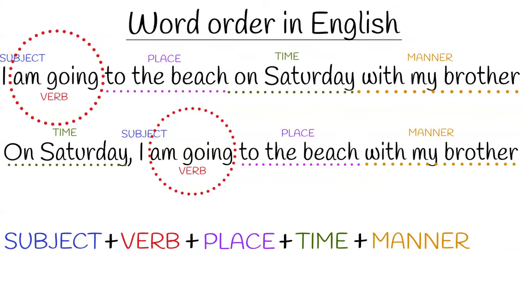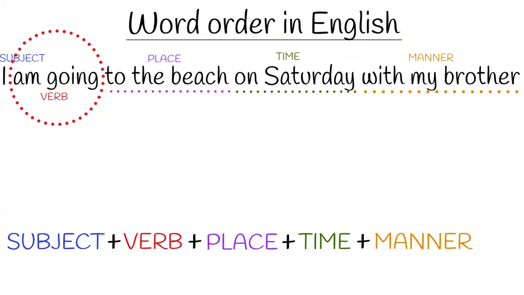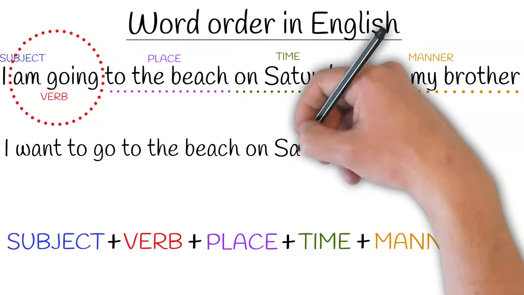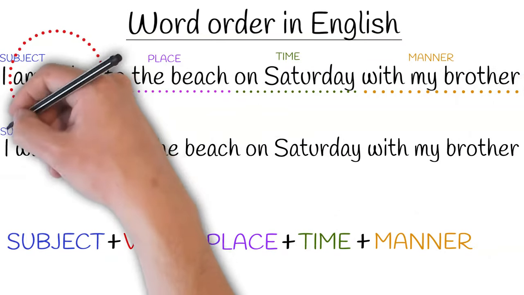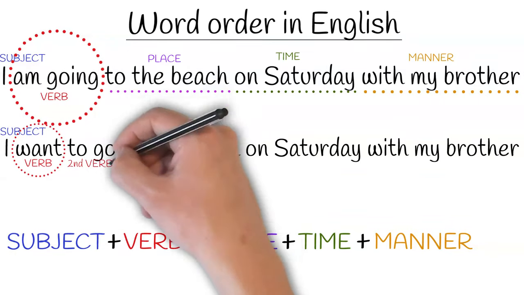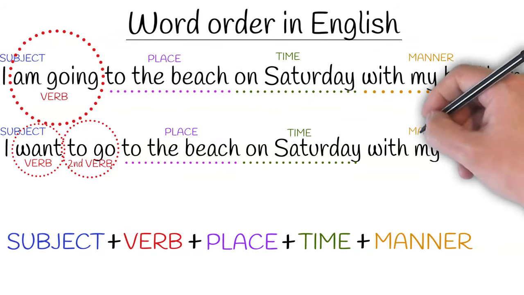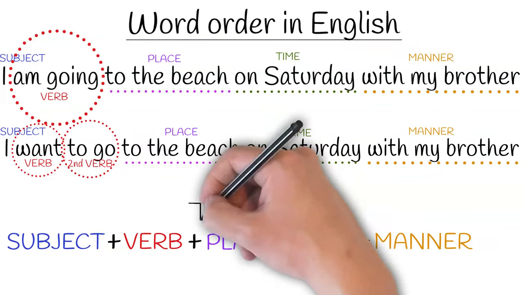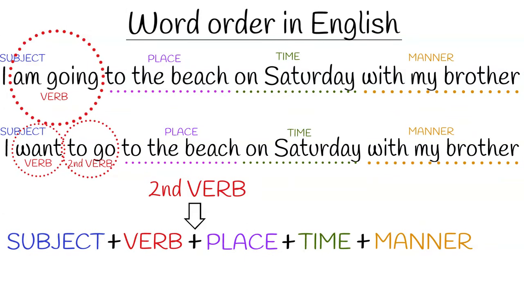We don't even think about this when we speak English as native speakers, but it's important to look at so we understand what then happens in German. Importantly, we need to see what happens to an English sentence if we add a second verb. Starting with our original sentence, instead of just going, we add desire: 'I want to go to the beach on Saturday with my brother.' All we've done is slotted in the second verb straight after the first verb — that's where it belongs in an English sentence. So we add to our pattern: subject, then verb, then second verb, then place, then time, then manner. The verb and the second verb essentially always come as a pair straight after the subject.